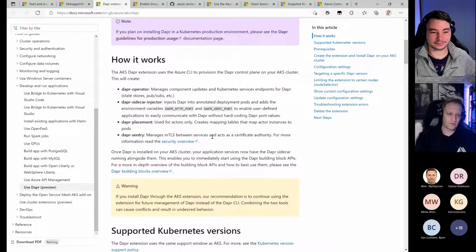So it's queuing, it's state, it's a lot of other features, and it runs as secrets. It runs as a sidecar, right? So it just exists next to your container itself. Yeah, that's important to know. It's a lot easier. I like it. I think people should use it more often.